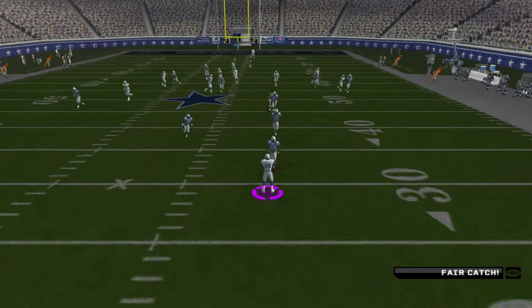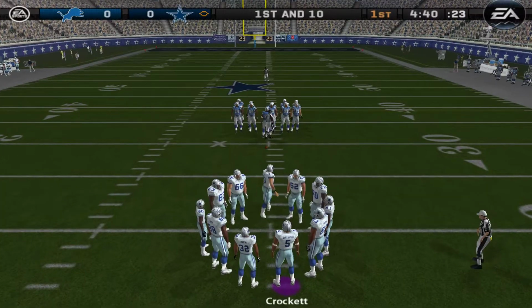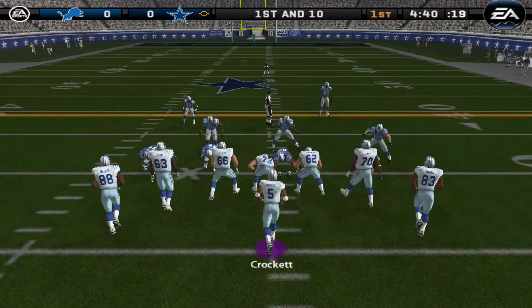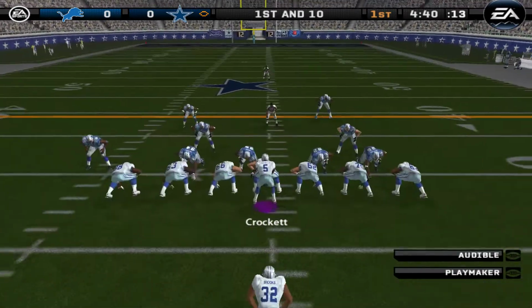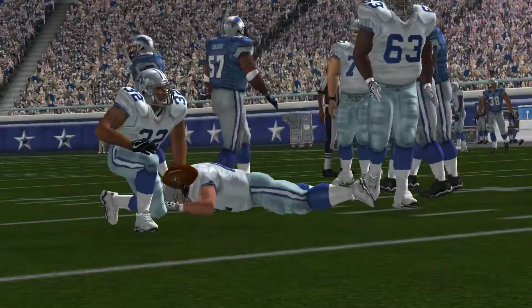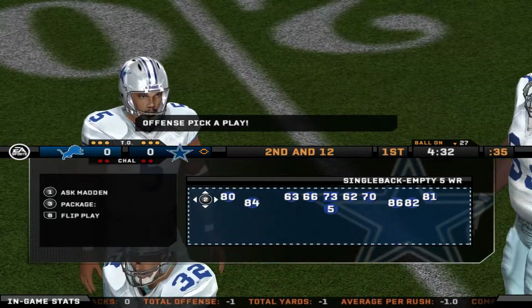All right, fair catch. Fair catch made at the 29-yard line. Dallas will start the drive at the 29-yard line. 1st and 10. Let's go, boys. Brooks on the carry. 1 yard loss on the play. 88 with a very short-lived block there.